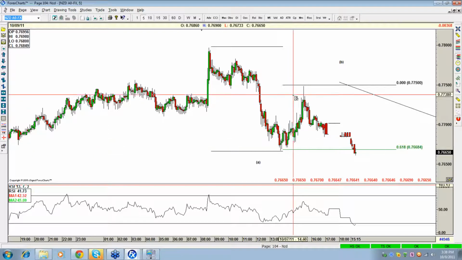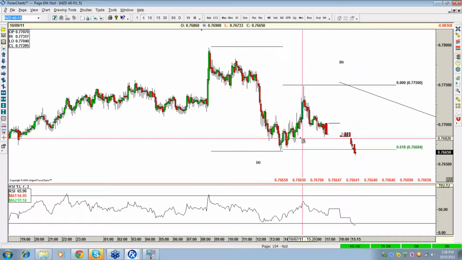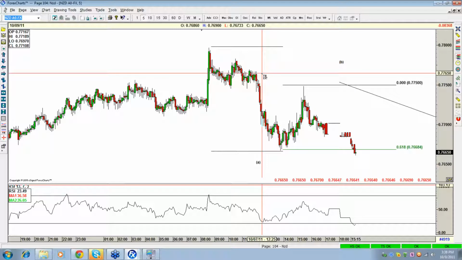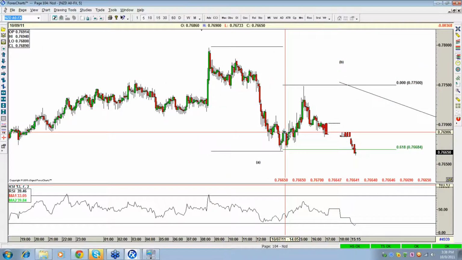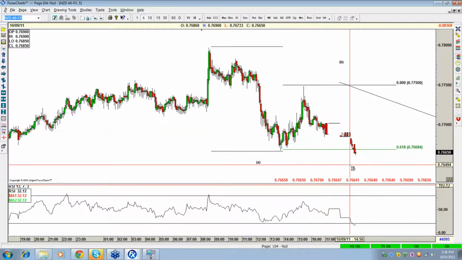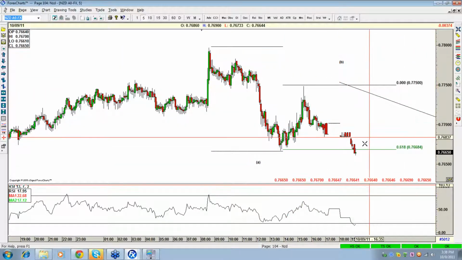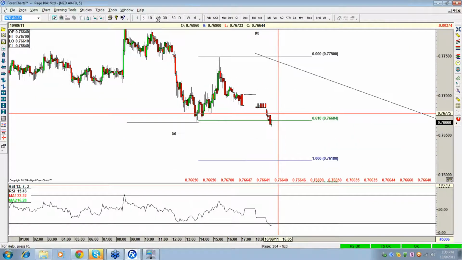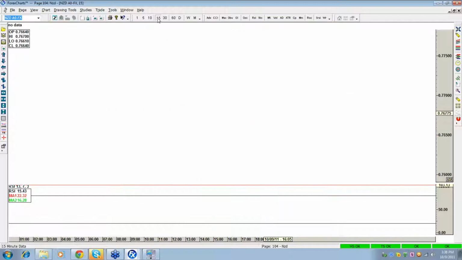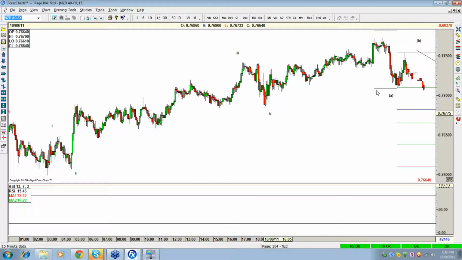You know what I mean? Because it's making a new low right here, and I can see five. Look, we're defined here five ways. So you got five, and now you're getting another five that possibly is targeting. It doesn't look good. But well, this pair is very tricky also.